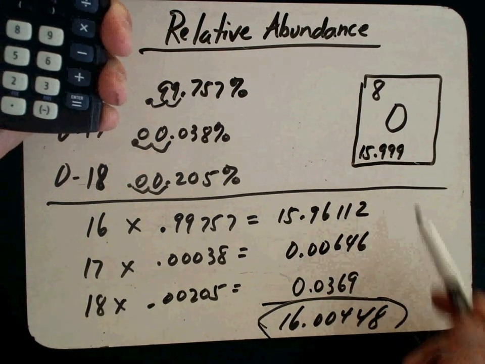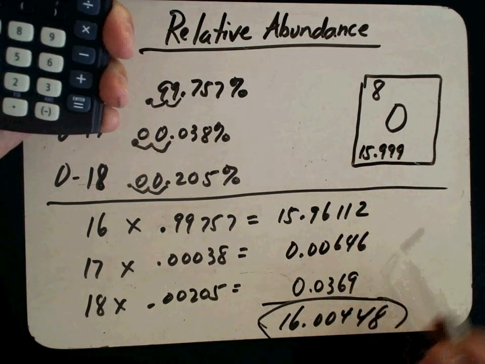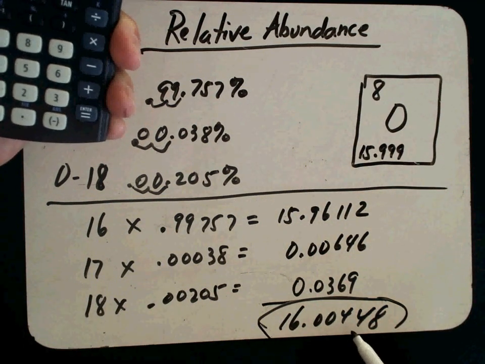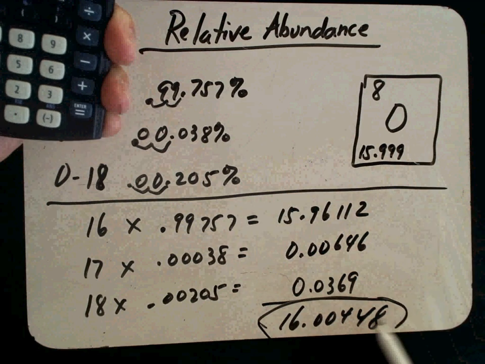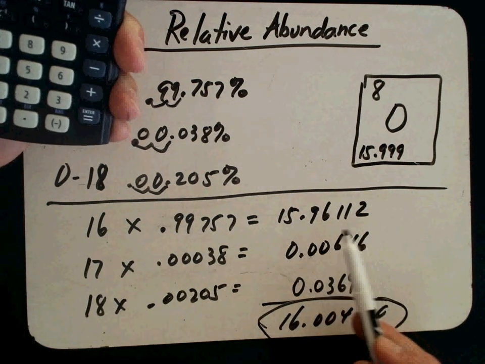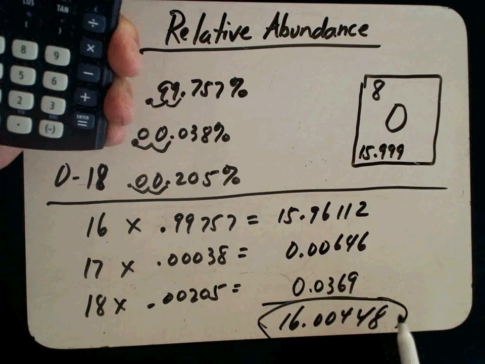I can tell I did it right. You may be thinking, well, why does the periodic table have that number and we got that number? Well, I'm going to show you here in a second, but see how close it is? That's the answer. You don't do sig figs here. You're going to take the decimal, whatever pops up on your calculator, you write it all down and you add them together.